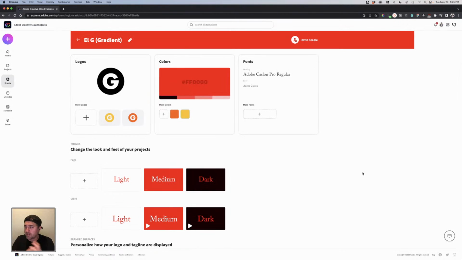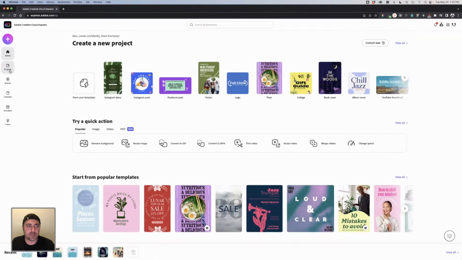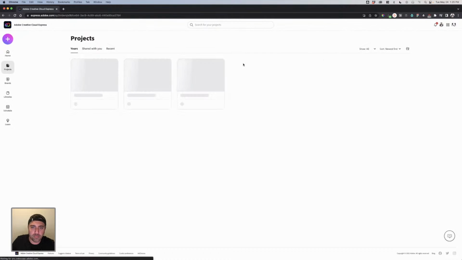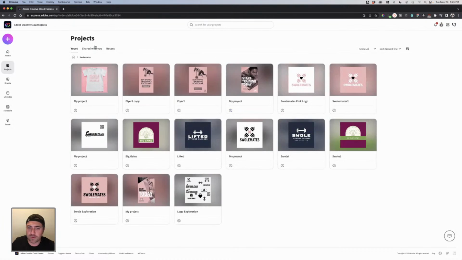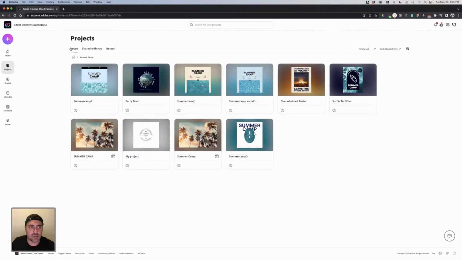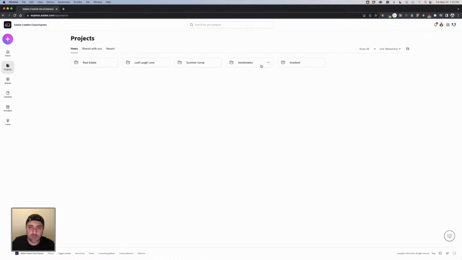Now we can go into this, which is super, super powerful. All right, so let's go into projects. What I've done is I've completely tidied up my workspace from yesterday. I got very embarrassed showing all the previous pieces. So here's Soulmates. Yesterday we were working on summer camp. We did all these great little pieces within that space. It's awesome. But now we've got our bucket.